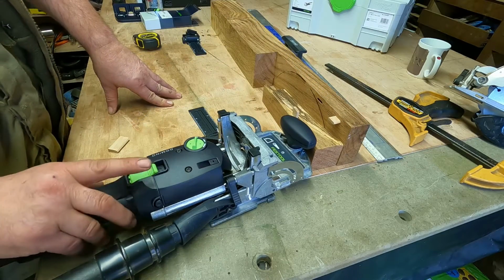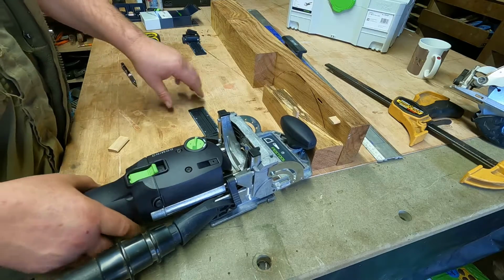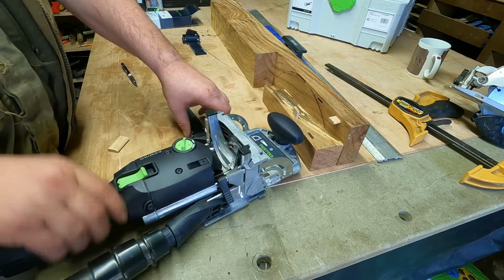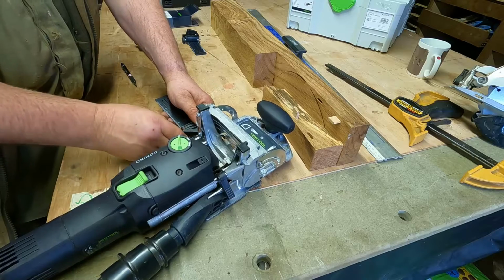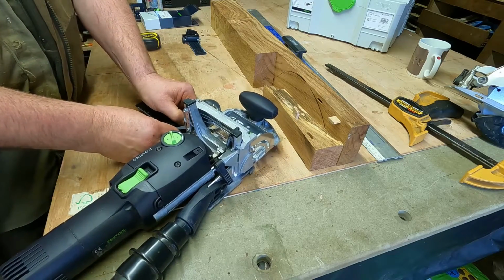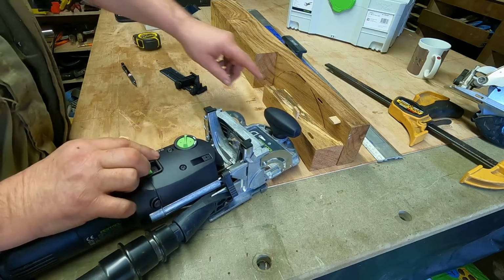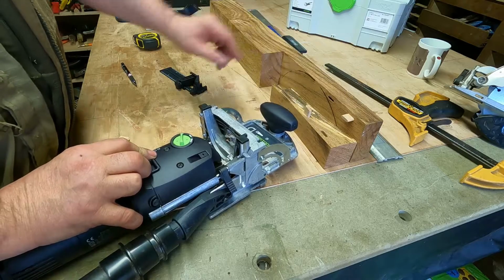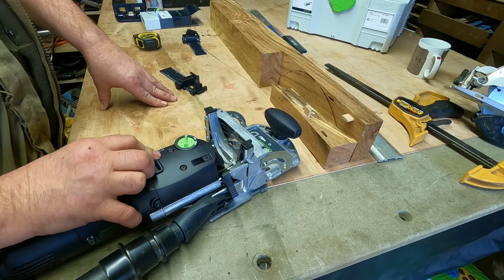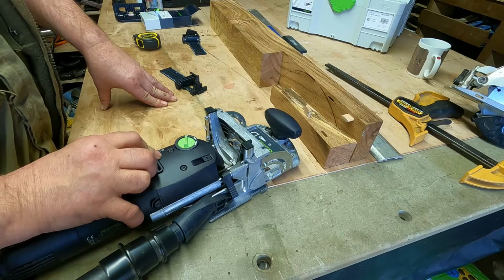I'll do some more videos on the DF500 as soon as I get used to it, but rather than doing an unboxing, I thought I would go straight into using it on its first cut, on the tight setting, and it's worked beautifully. I think I might be selling my biscuit joiner.